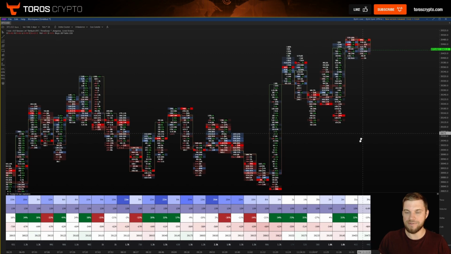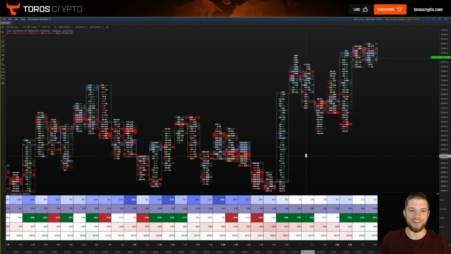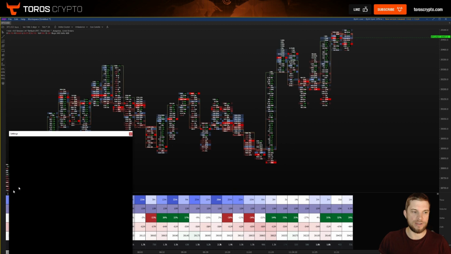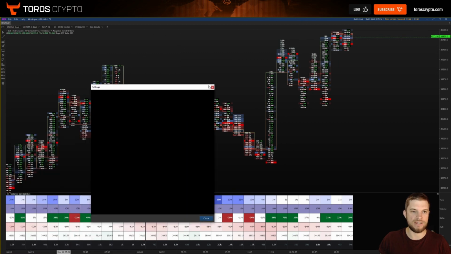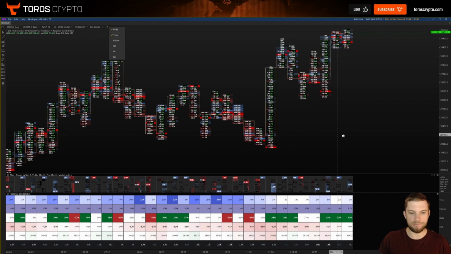So this gives you a really nice example of when you're getting a lot more volume coming into the market. You can see 31 seconds here it took to print this candle, as opposed to 26 minutes that it was taking just a little bit earlier on today. So again, these are just various ways that you can customize your footprint bar statistics on here.